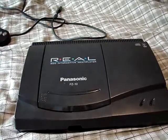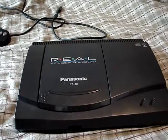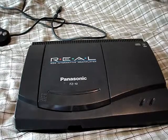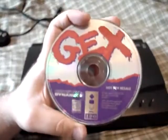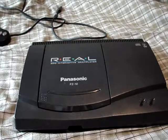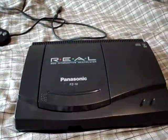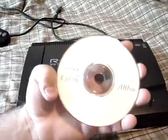let me show you how a 3DO game looks. Right now I only have 4 games for it. It only came with 1, and I got 3 others. The game it came with is Gex for the 3DO. And this is probably the best aspect about actually owning a 3DO in the year 2009. I've got Crash and Burn, Doom, and this one's not labeled, but this is Way of the Warrior.